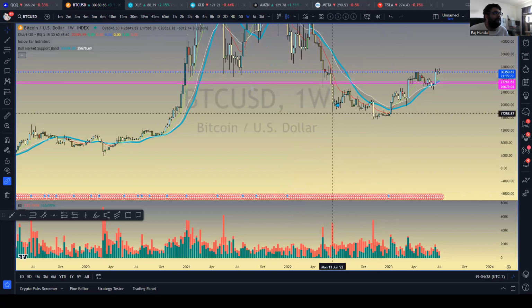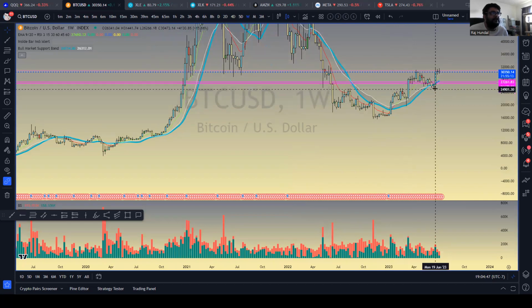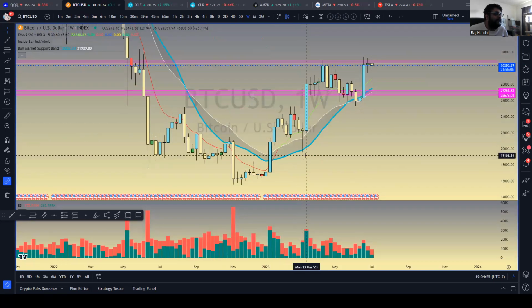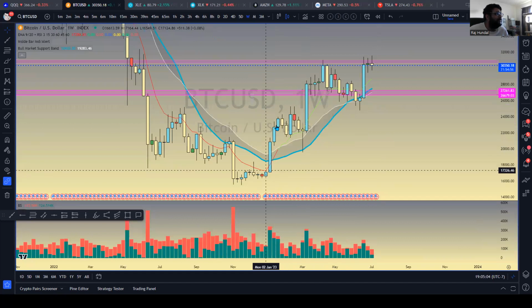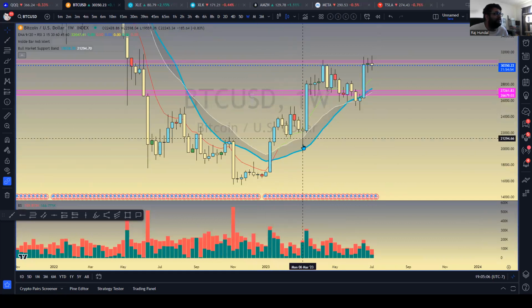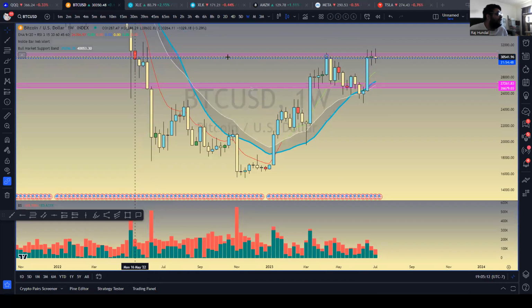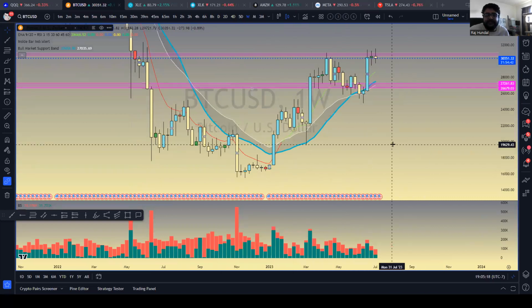But there's several ways to play it. You could not bother with it until we get above these EMAs. See that? And then we could be good here, retest good. All we're doing is testing these EMAs over and over. So I would buy Bitcoin anytime we come down here to retest right here for your long term or even for the swing trade. If you guys are into futures trading on KuCoin or BingX, do it on 5x leverage and just buy it every time you come down here and you'll be good. And then you can either set up your short positions or start getting some profit. Yeah, it works out pretty good.